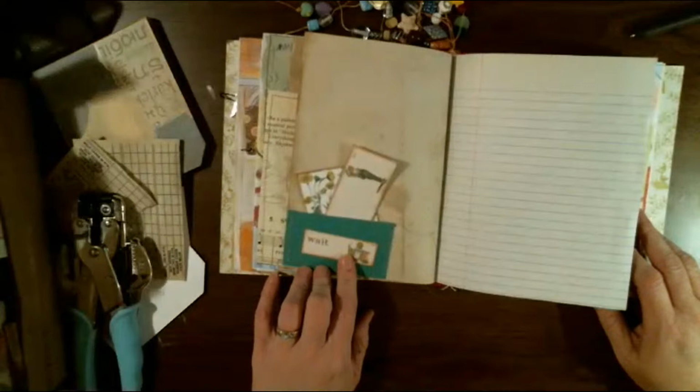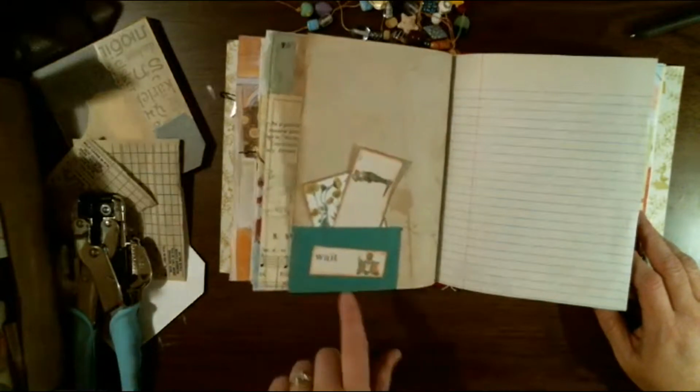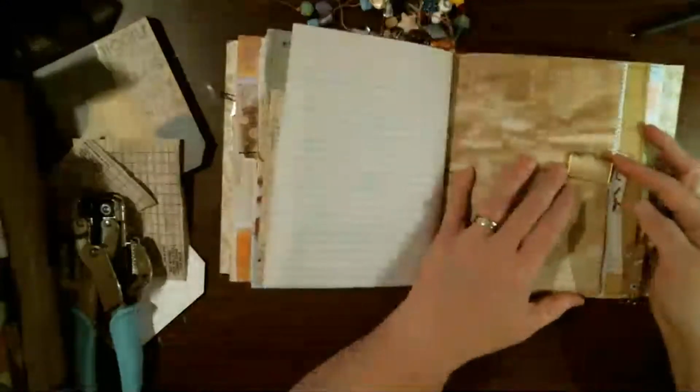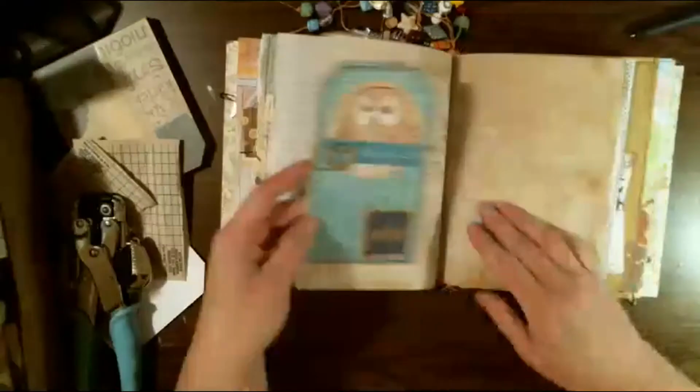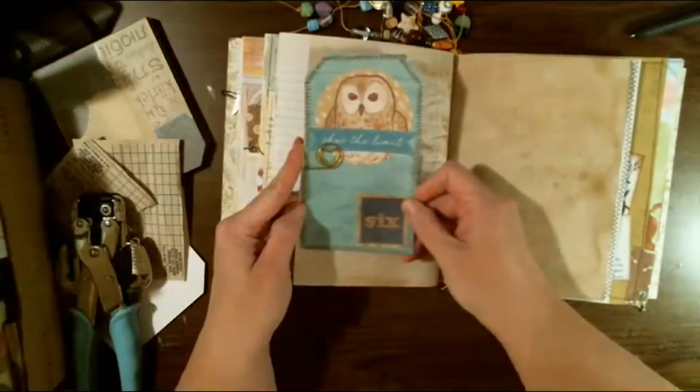These are either Old Design Shop or Calico Collage. I don't remember which. A little camera clip holding on another tag. It says sky's the limit.